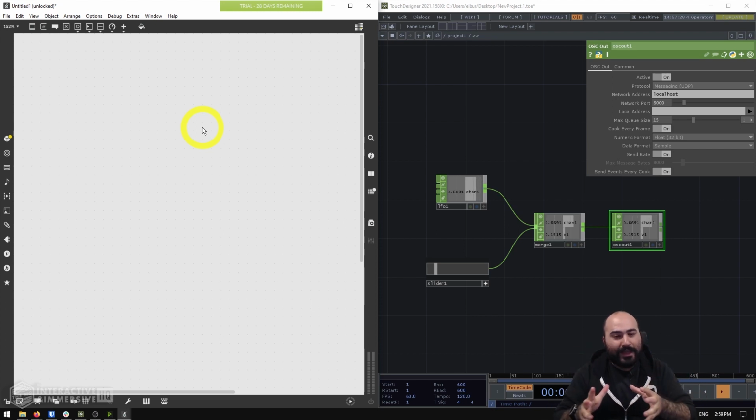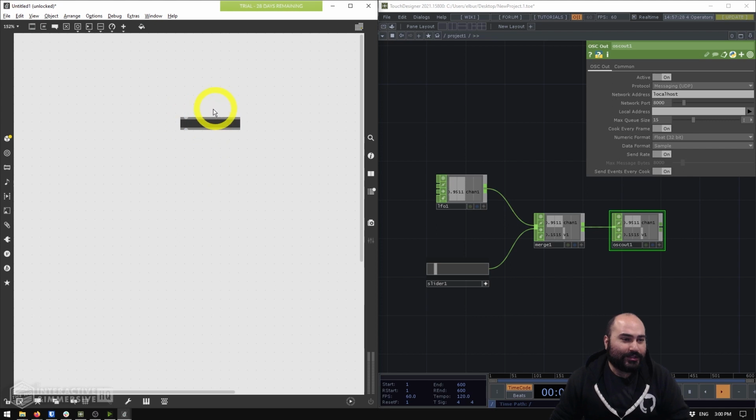Now, if you've never used Max before, it's an incredible environment for doing a lot of real-time audio stuff, as well as a lot of really interesting ways of approaching data processing, and they even have jitter, which is kind of a visual environment. So to get started, what we're going to do is hit N on the keyboard, and that's going to give us a new node box here that we can type into.